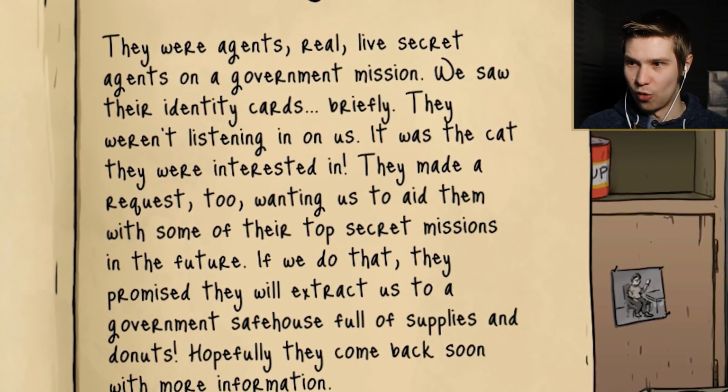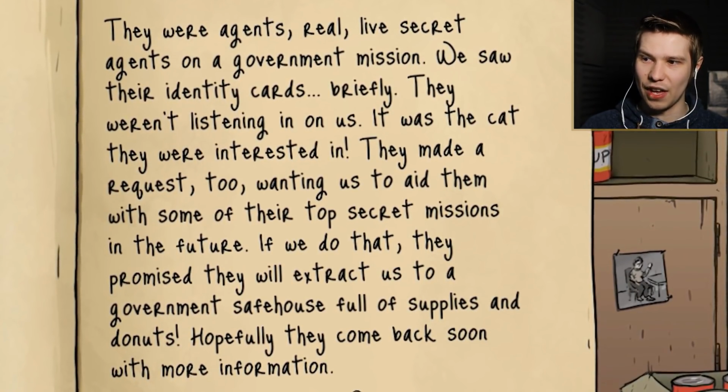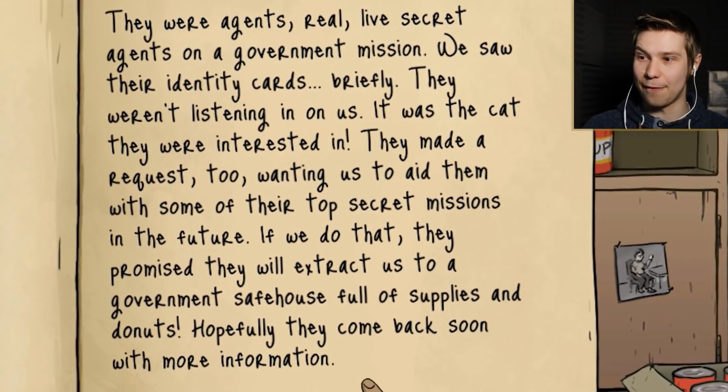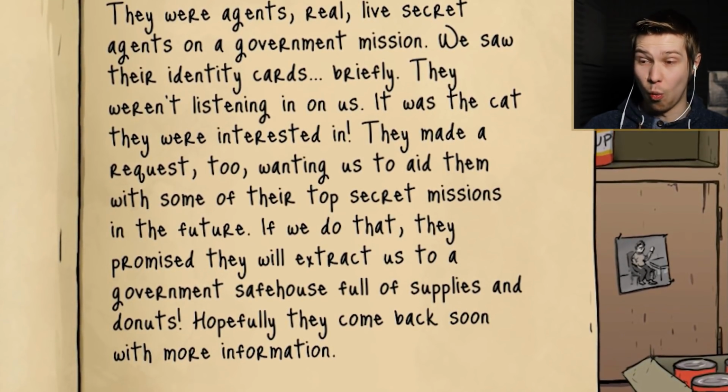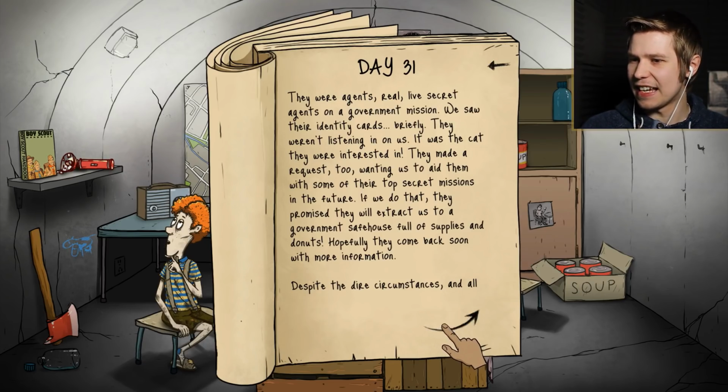They made a request too, wanting us to aid them with some sort of top secret mission in the future. If we do that, they promise they will extract us to a government safe house full of supplies and donuts. Wow. Hopefully they come back to us soon with more information. So they're investigating the cat.